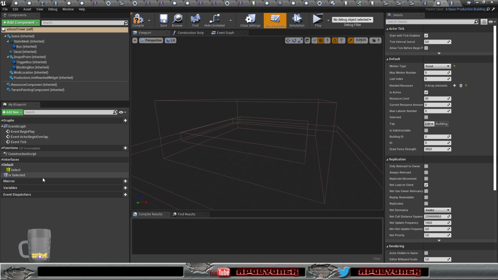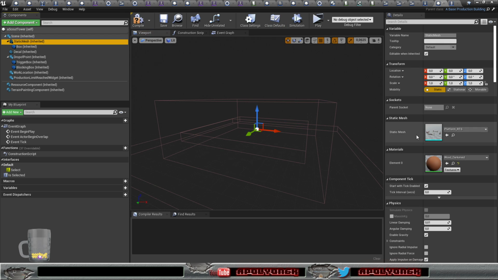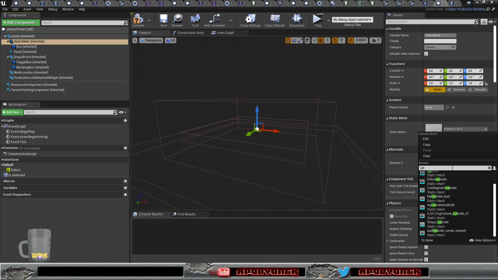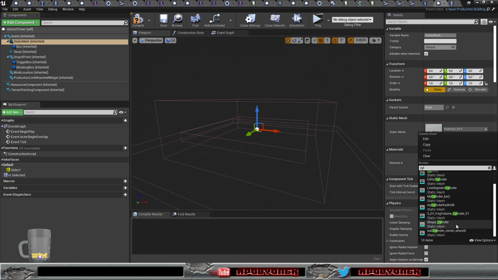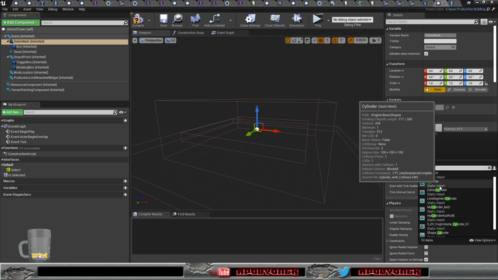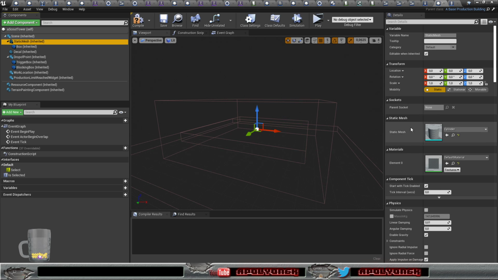Oh, and I also wanted to do something here ages ago, so let's just do shape cylinder, editor cylinder. I'm not quite sure what the... Let's go with basic shapes cylinder.